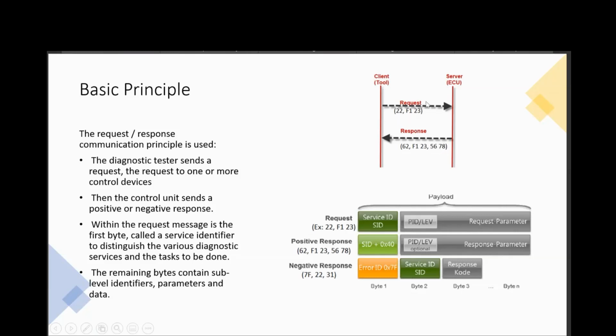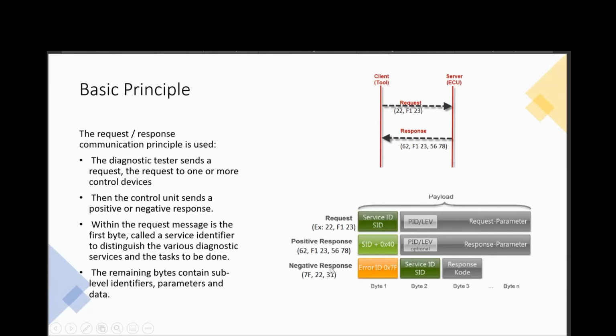So the tester tool is connected, and we gave a request and we got a response. And a positive response is not always guaranteed. For example, if there is any problem, then you will get a negative response as well. The negative response code will start with 7F, followed by the service ID, and then followed by the negative response code. The negative response code here is 31. For each code there is a particular identification. For 31, it is request out of range.